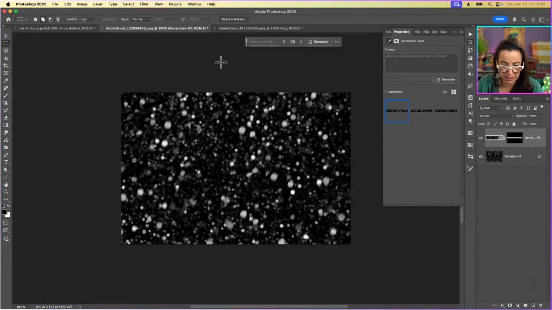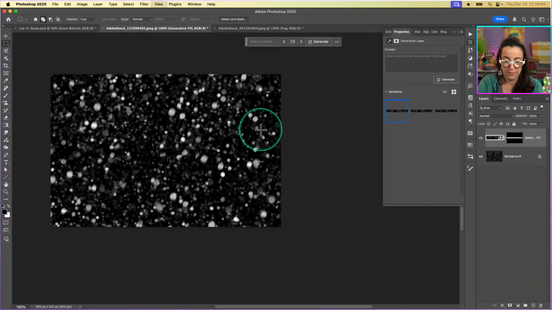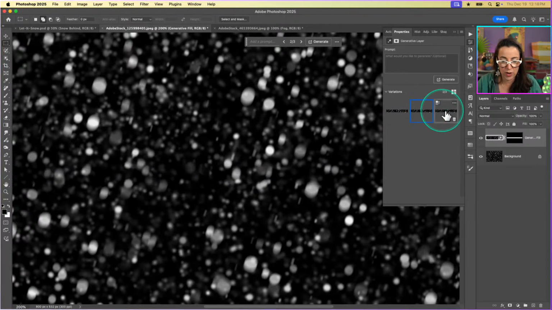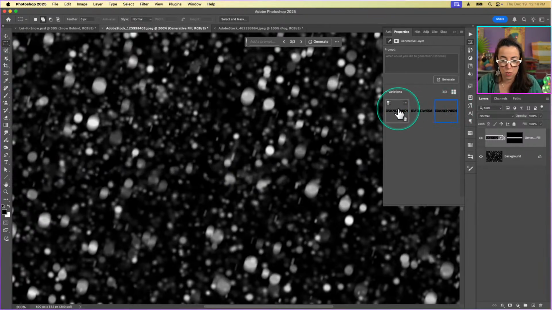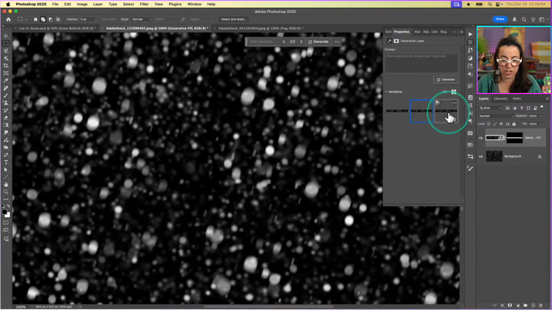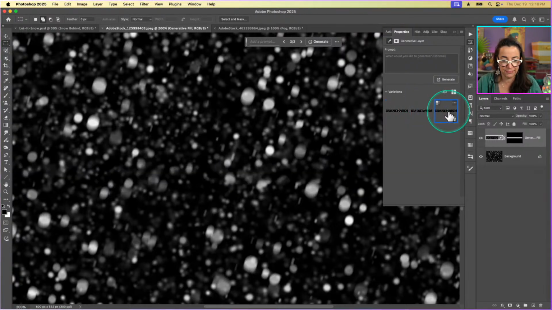And so I'm going to zoom back a little bit. Maybe here. There you can see. So the line is now gone. And in the properties panel, we can choose one of 3 variations of whatever solution we think looks the best. I don't know. I kind of like number 3. They're all pretty imperceptible. So either one is fine.